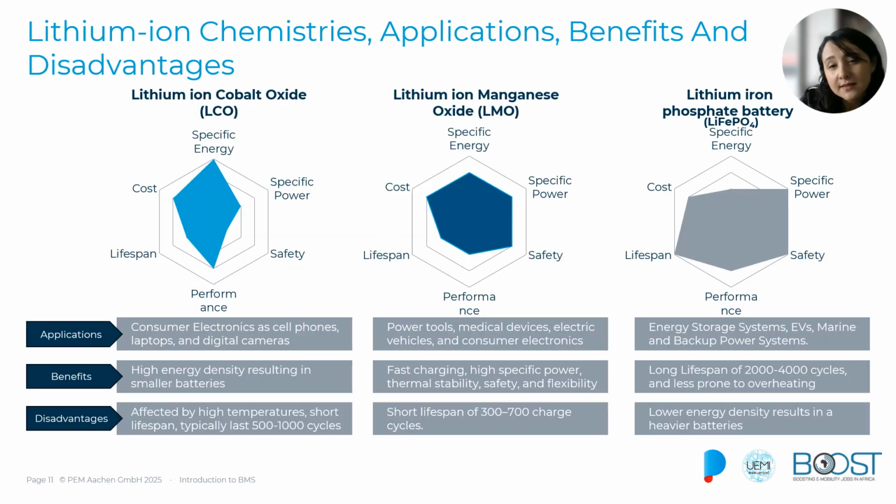The performance of the lithium-ion cell, the safety and the lifespan of the battery depend heavily on the chemistry used in each application. When we say the chemistry of the battery, we are referring to the combination of all the materials that are used in the active materials and in the electrolytes. It means the materials that are used in the cathode, in the anode, and all of those materials at the end will determine the battery characteristics.